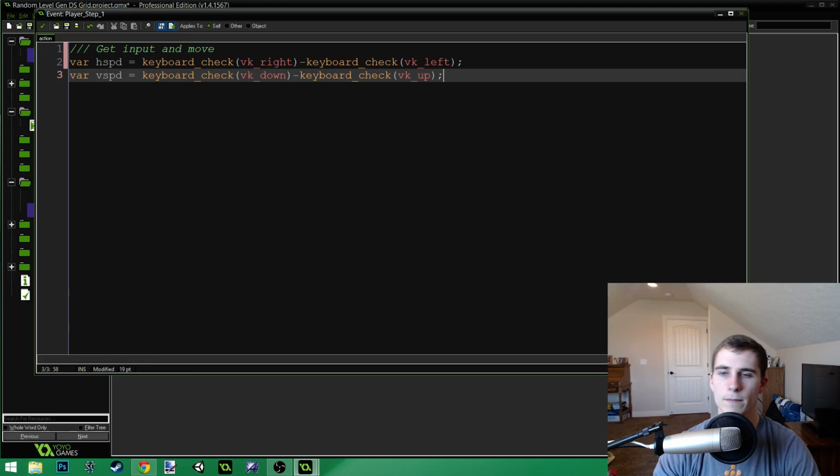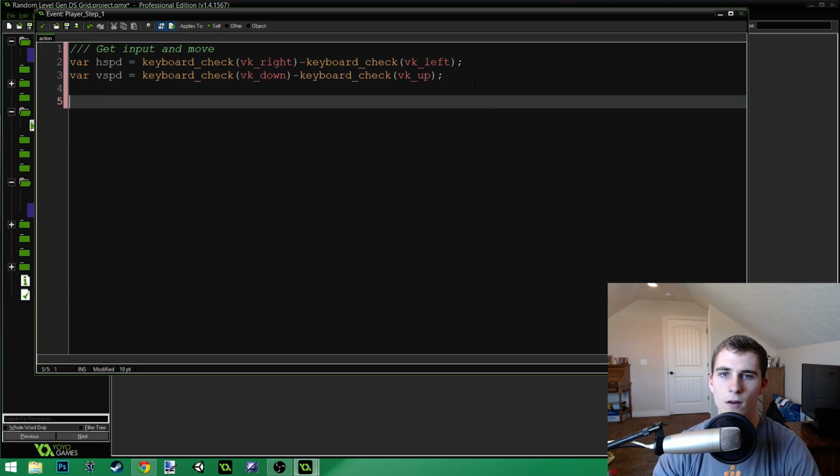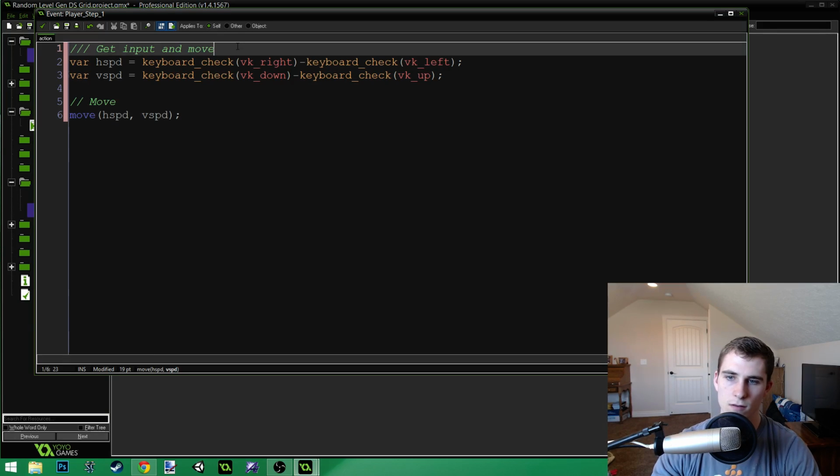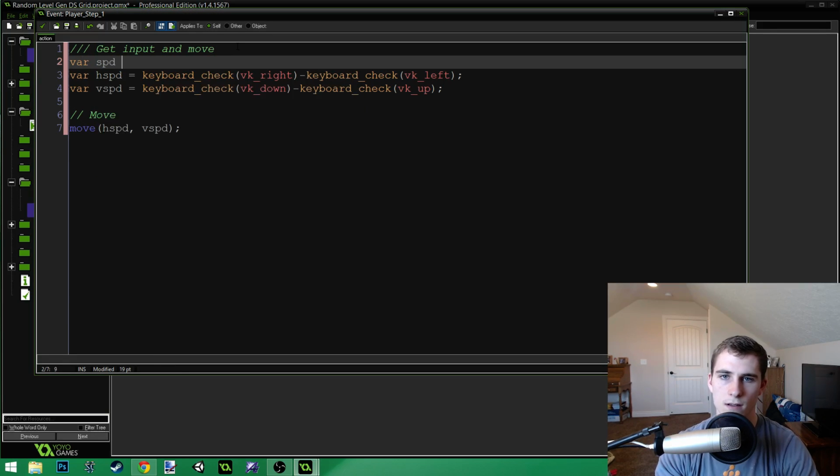Simple math. Now I'm just going to move(hspeed, vspeed). We'll pass those in. And you can actually multiply them by a speed. I'm just going to do a speed of 2 for now. Well, let's do 3.